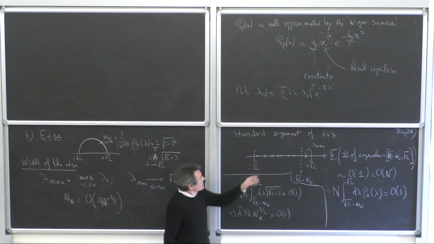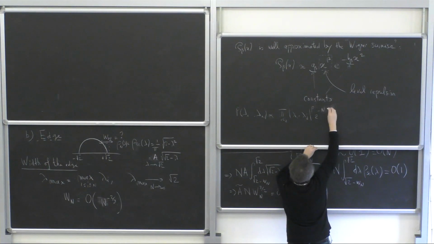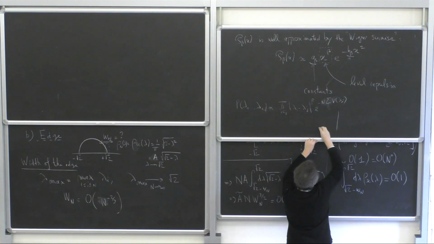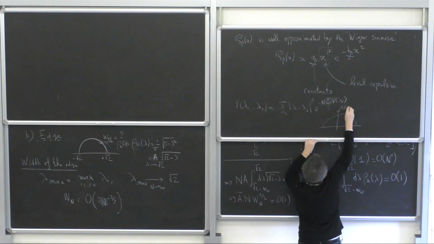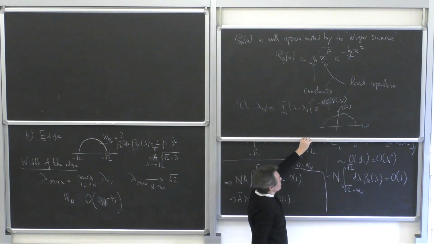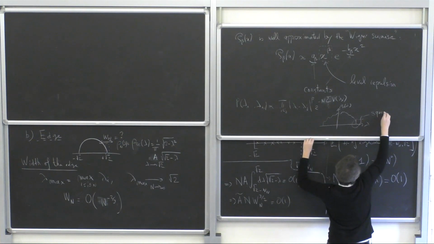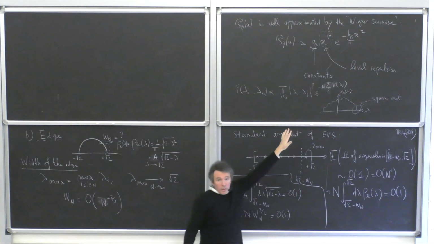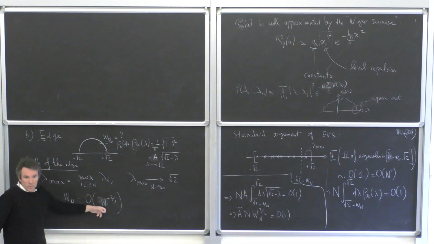If I were to discuss rotationally invariant ensembles with a general V of lambda I, what I told you is that in general the density may have some kind of very curious behavior, which will be different from the Gaussian, from the Wigner semicircle, but you will always have here a square root singularity. And because of this square root, if you just repeat the argument, you will see that for all such models, the scale which is governing the fluctuations at the edge is always of that form. Okay, so that exponent here is very much universal.